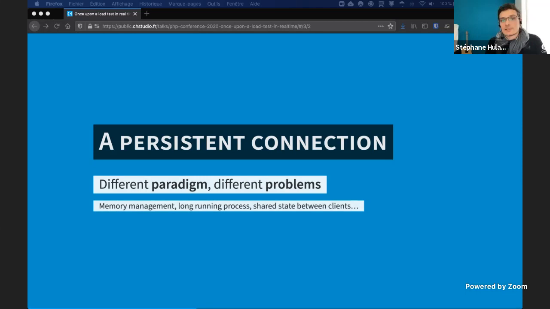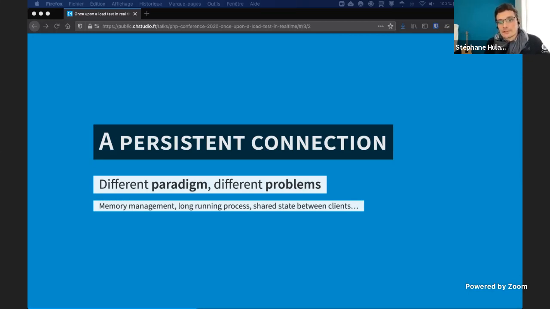When we talk about persistent connections, on the server side there are long-running processes, which are not very common in the default frameworks in the PHP world or in any web application like the MVC pattern, because it's not the main goal of those applications. So when you talk about WebSockets, when you talk about that kind of tools, you enter a new, different world where you need to handle things a bit differently. We'll see tomorrow in another talk about the WebSocket server implementation, if you want to join me.